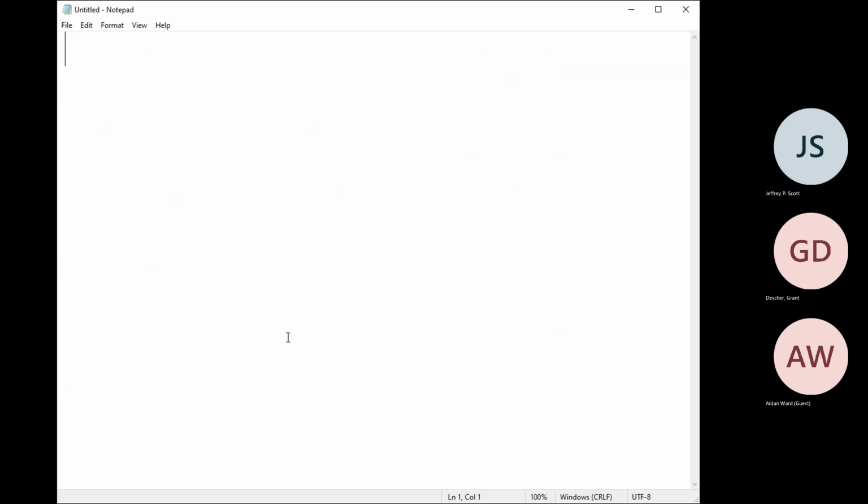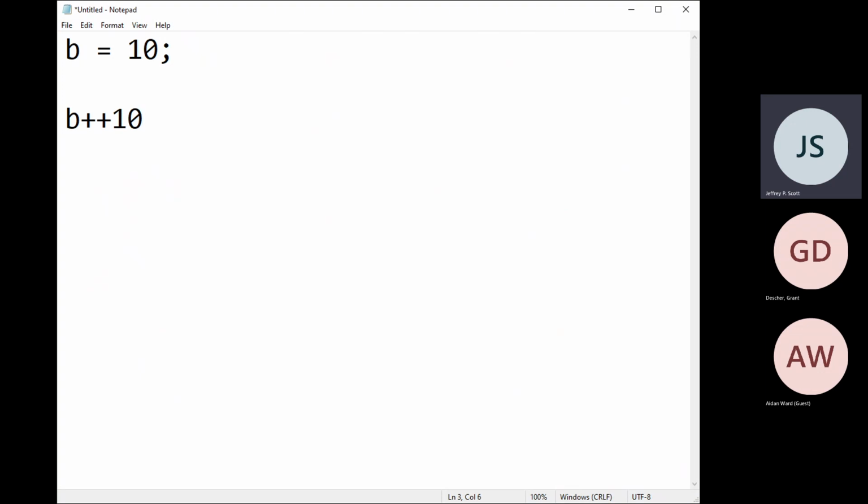Right? Let's assume here that I've got something like this, and I say B equals 10. You cannot do some, because I've seen people try this, B plus plus 10. It doesn't work. Plus plus will only work adding 1 to a variable, or subtracting 1 with a minus minus. In the next chapter, in chapter 5 that we'll go over tomorrow, you'll see where you end up using plus plus and minus minus a lot.